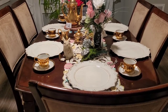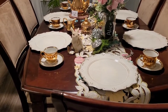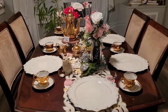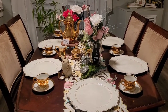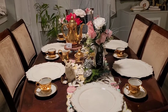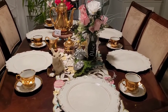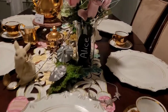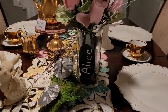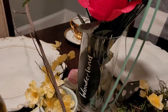My granddaughter helped me think of the flowers — she told me about how the Queen of Hearts had tried to get Alice to paint the flowers. So I put one white flower in each arrangement, then added red and pink flowers. I arranged them in a vase and put Alice's name on the first one, and on the second one I put 'Wonderland.'